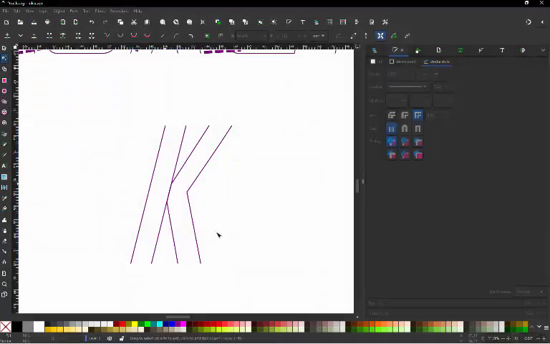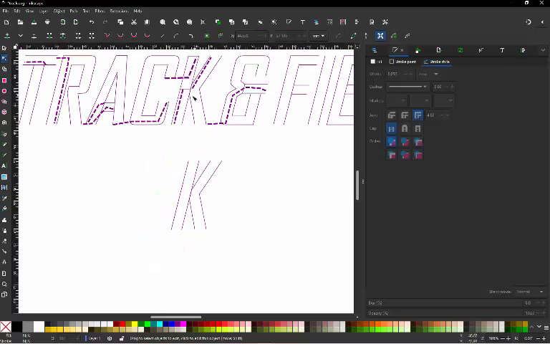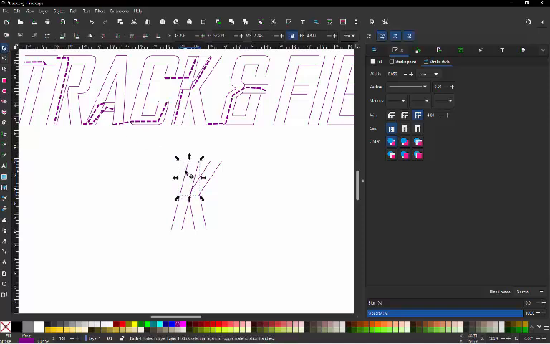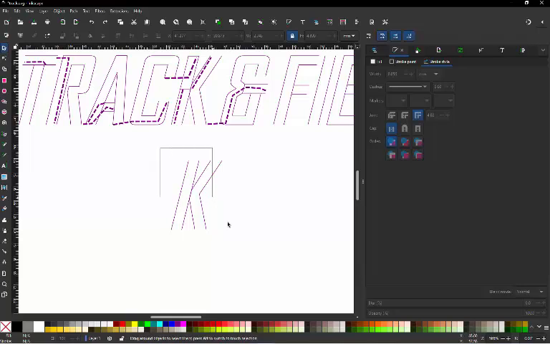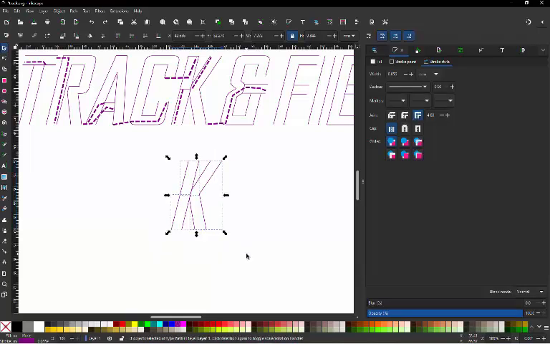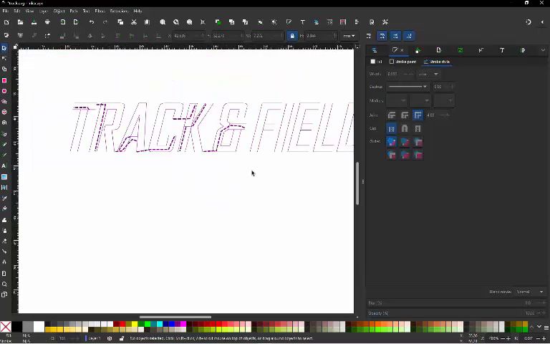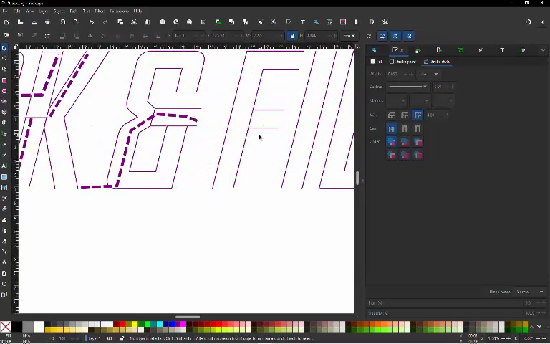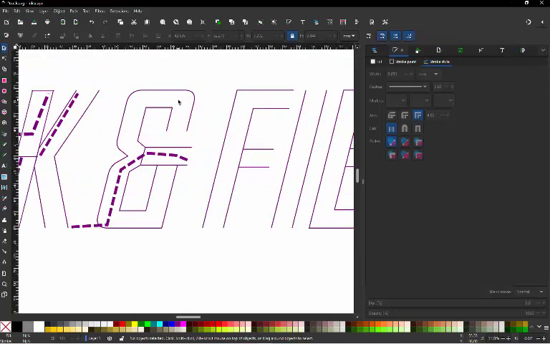Okay, so the rest of it is basically the same process. It's just how do we cut the satin? Well, we can manually cut the satin just the way I showed you, and that's the way I usually do it. I don't use the cut satin command. Okay. All right.